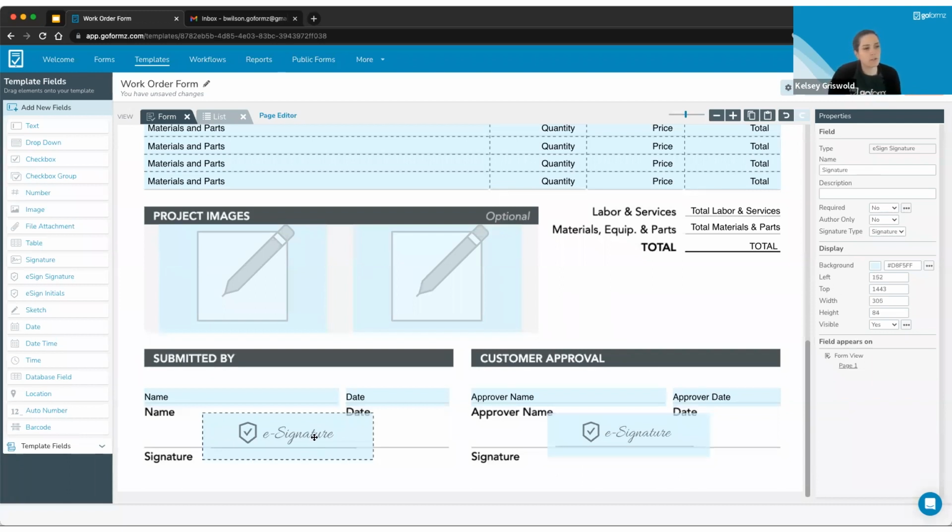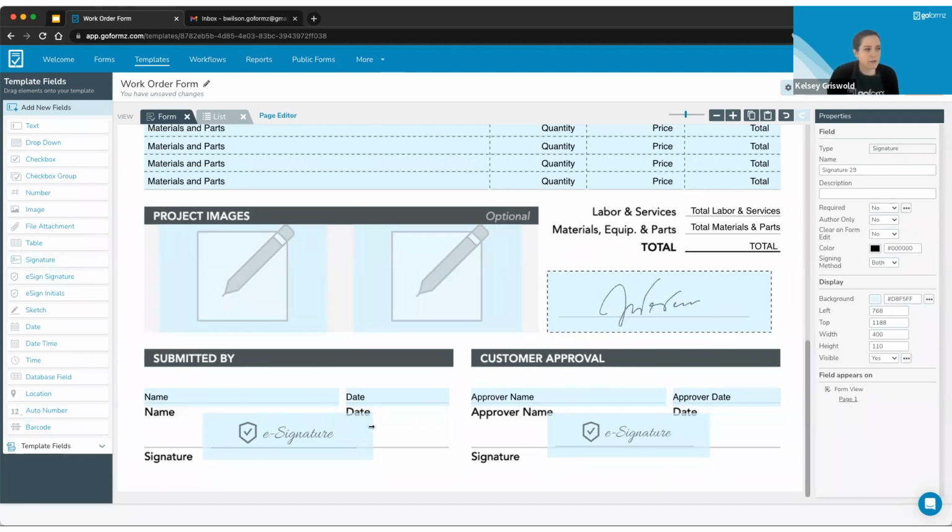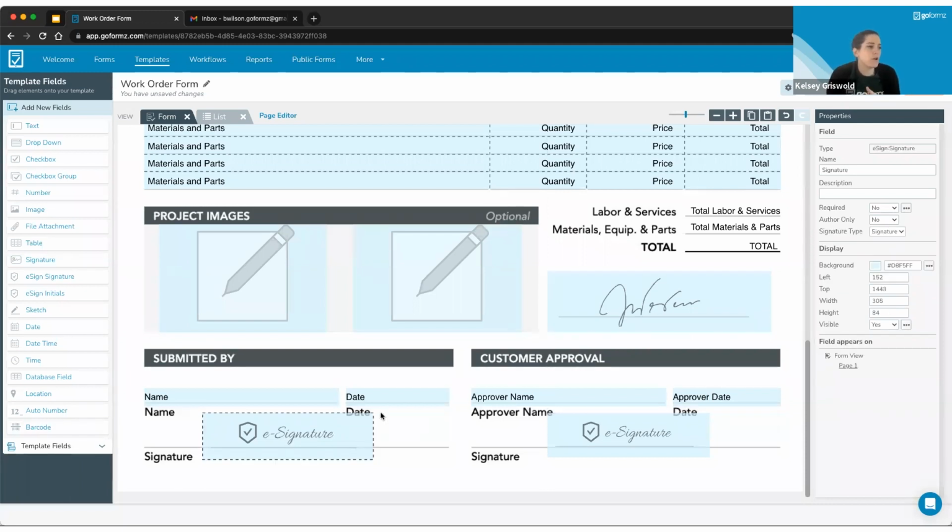One other thing that you'll notice here about our e-signature, especially if you are familiar with our current signature or our legacy signature field here, is it does look a little bit different. We are now signifying that this is an e-signature field. When I try to resize it, it's going to always maintain the same aspect ratio. That's because a key part of being eSign compliant is we need to have a legible, readable signature.